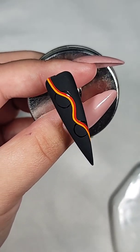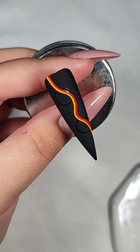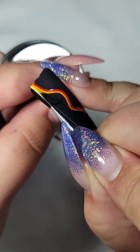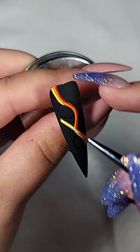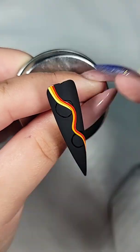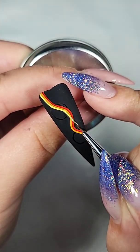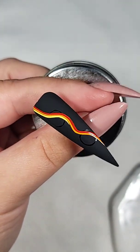Okay, dipping my brush into the yellow, which is color number 3. I'm going to butt that up next to that orange, using my number 1 liner brush. These gels are super duper pigmented. You can see just by me going over the black, we're not getting any shadowing from the black or anything. Eight milliliters.